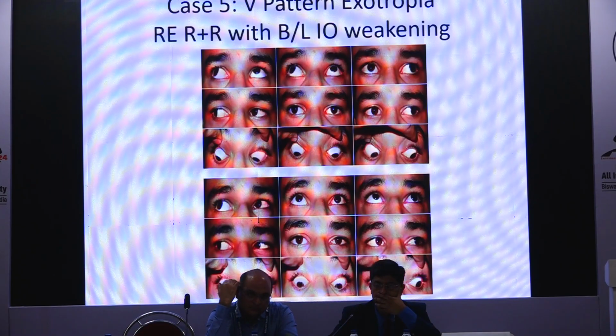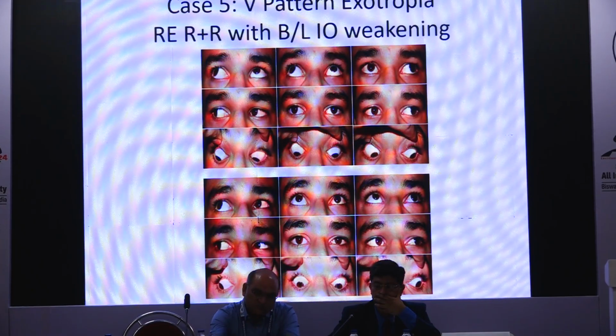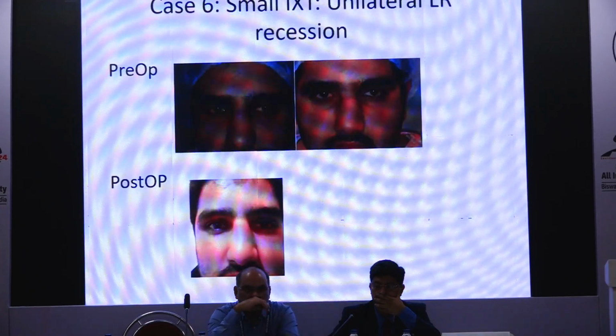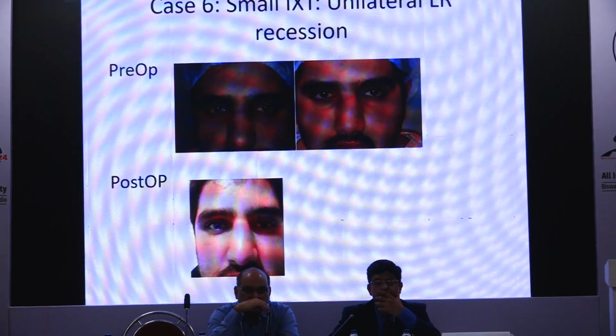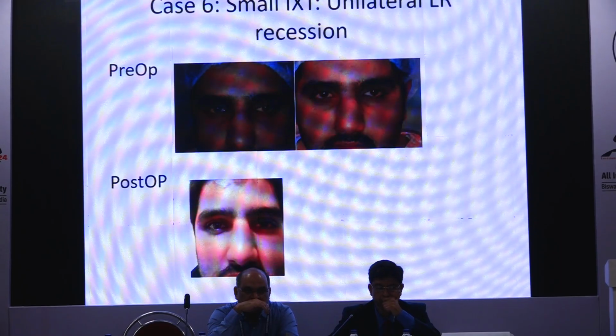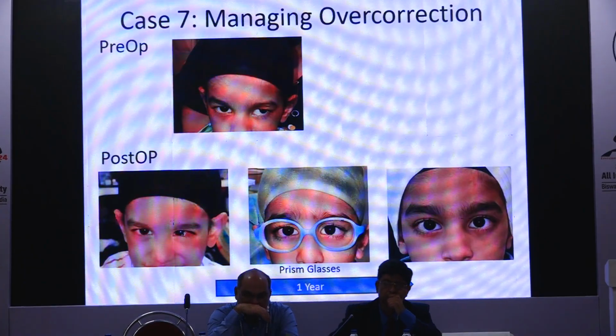Bilateral lateral rectus recessions. Again, you can correct the pattern as you see in here. That's the oblique being operated along with the resection procedure. And for small squints, you need to first figure out why somebody is breaking into a small angle squint. There may be some oblique or something else along with it, but you can again get away with a one muscle surgery. And if you get an overcorrection, this does happen.